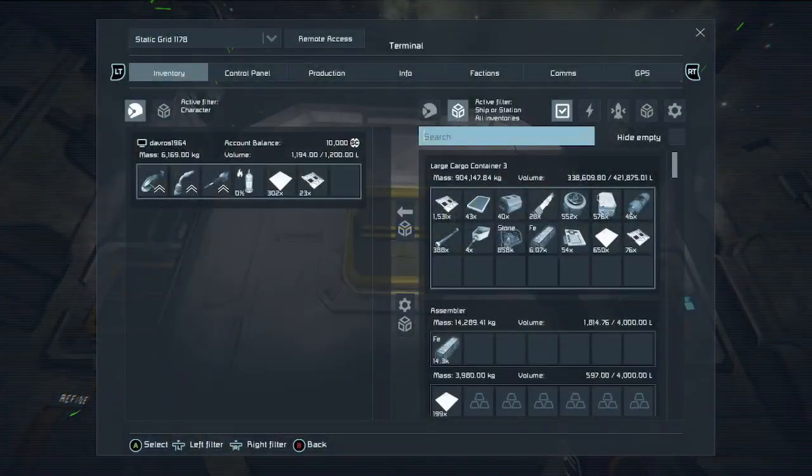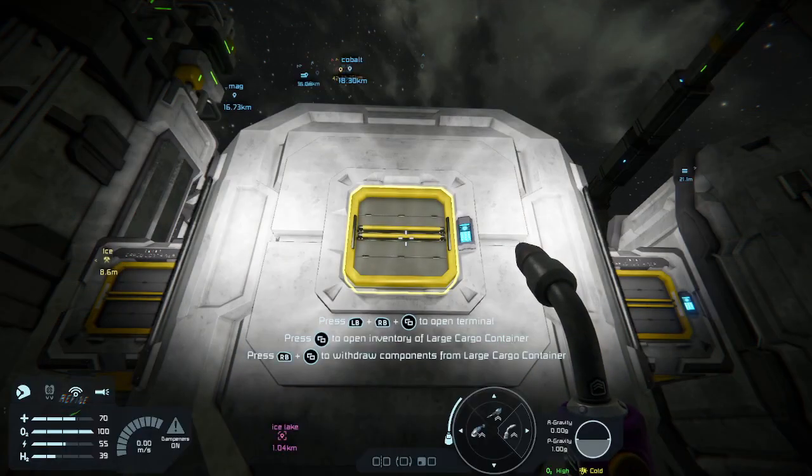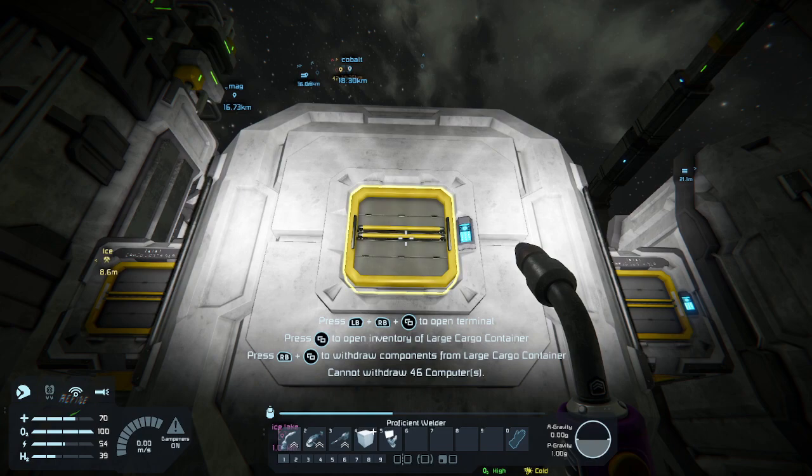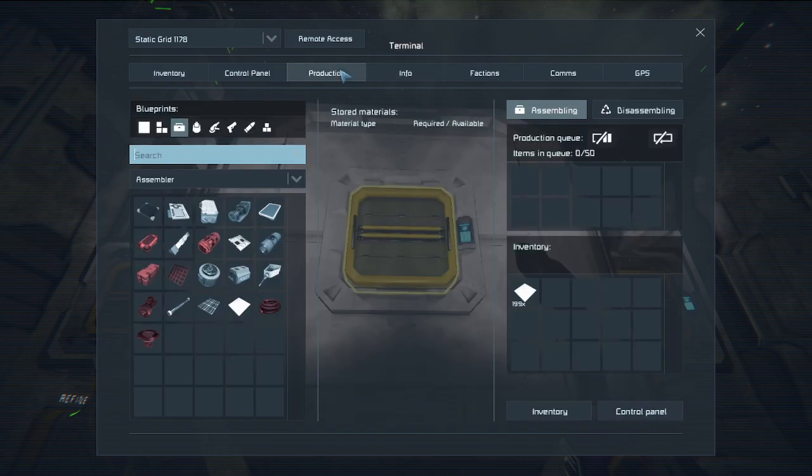Yeah, it would help a lot if I do that and just take about 20 of these. Yeah, now try 45. We had computers? We're out of computers again? Wow, we're going through a lot of these.